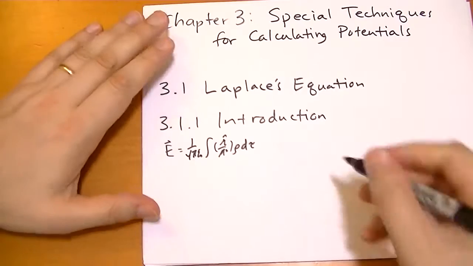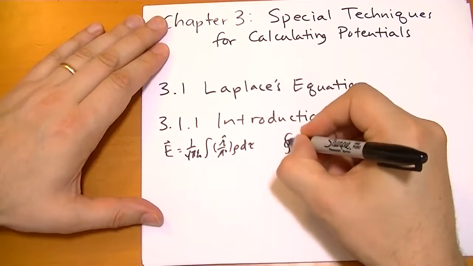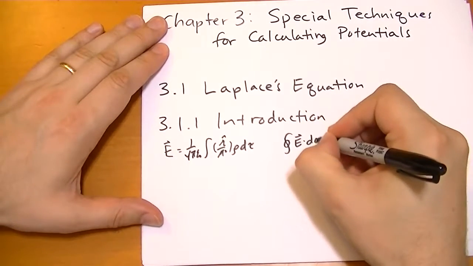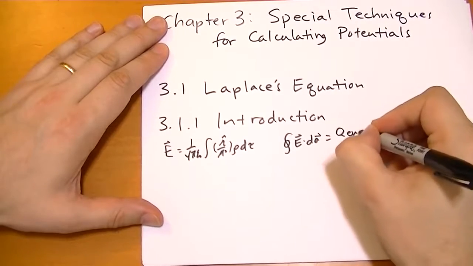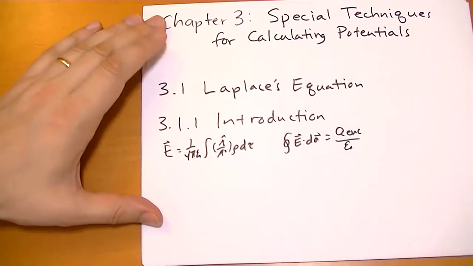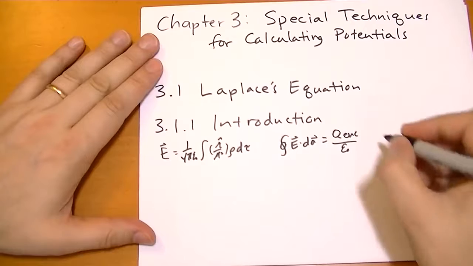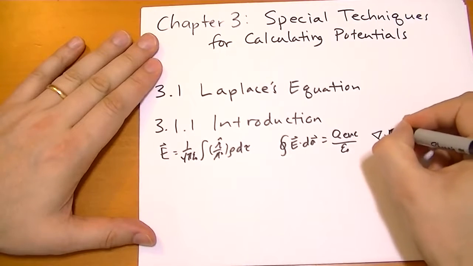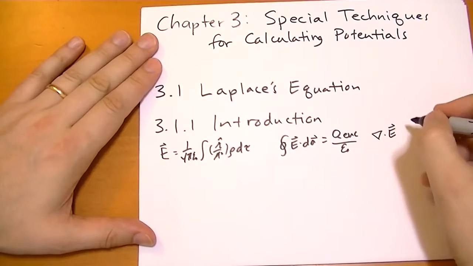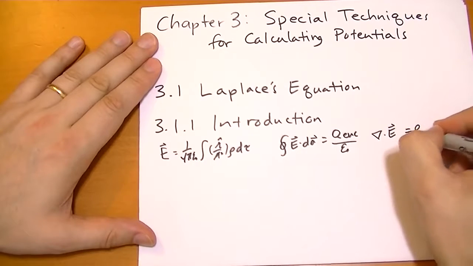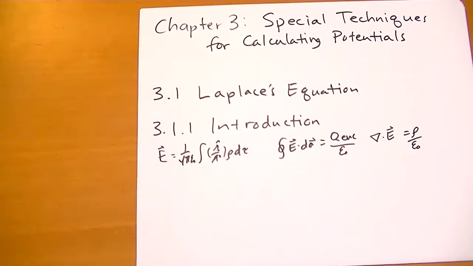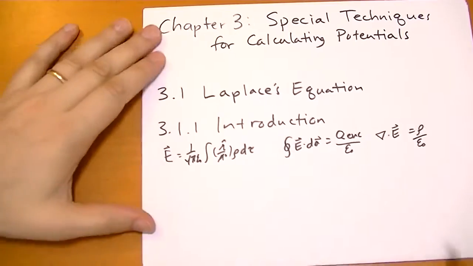So we discovered Gauss's law, which basically says the flux of the electric field through a surface is equal to the total charge enclosed over epsilon naught. And that works for the most trivial cases, as long as there's some kind of symmetry. But using Gauss's law, we can actually get pretty far. Then we talked about the differential form of Gauss's law: the divergence of the E vector is equal to the charge density over epsilon naught. Then we introduced the concept of the potential.